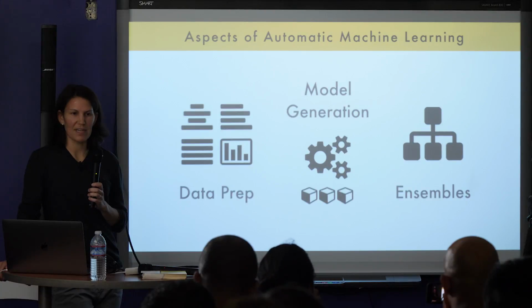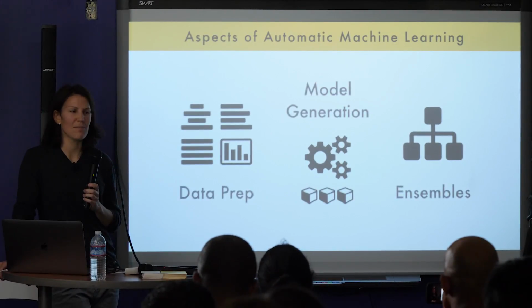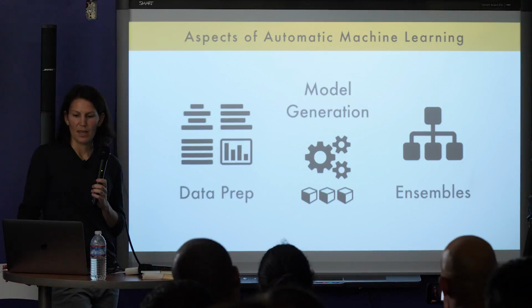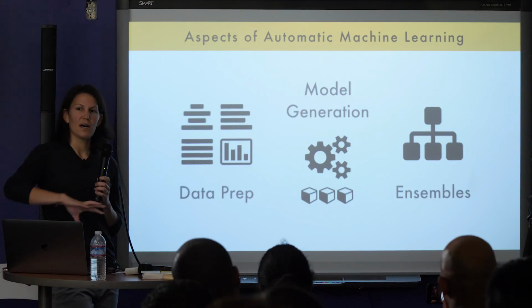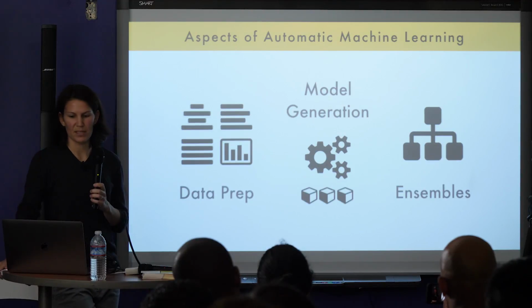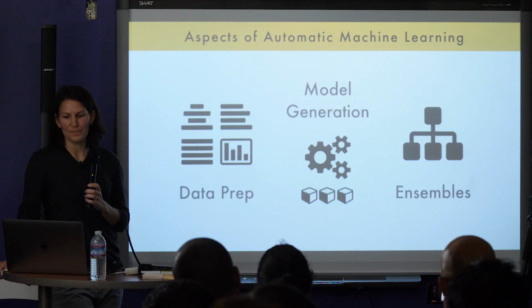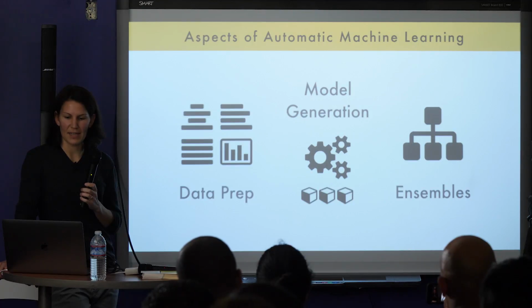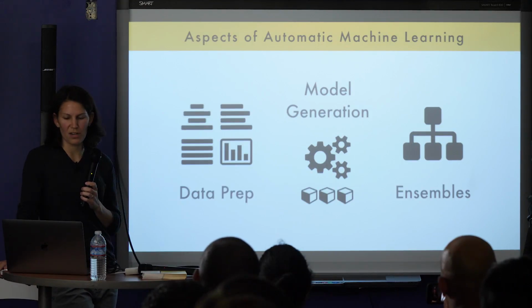So generally, just to even get started with machine learning, you have to do some sort of data preparation. You have to get your data into a structured format where you have rows and columns. Maybe it comes from a large relational database, and you have to do queries to get it into that format. These are things you have to do to just do machine learning. So just getting it into the structured format could be part of that. And then that could also include things I mentioned that H2O already does, like imputation of missing values and one-hot encoding or other types of encoding.